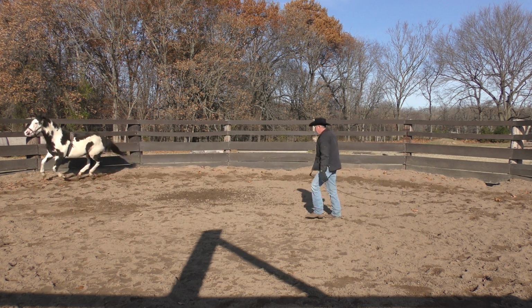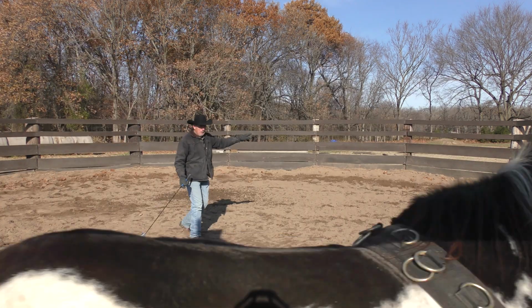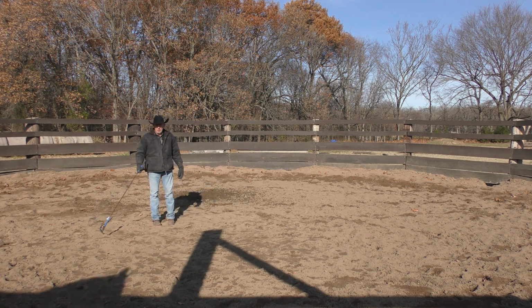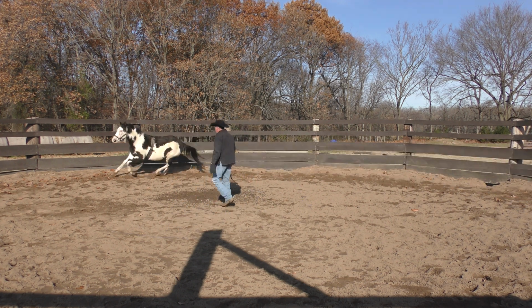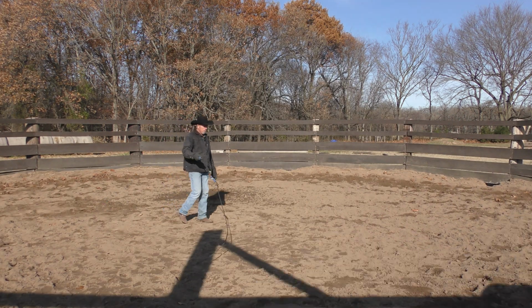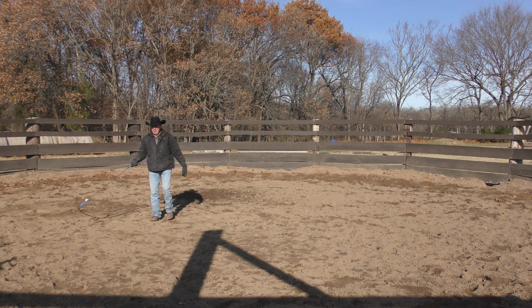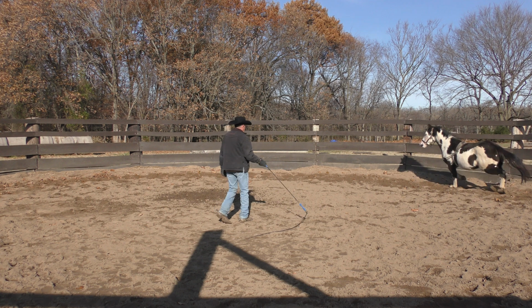He's got quite a bit of fear, and that's the main thing we're going to have to work through with him. As an older horse, it's going to take longer, all right? What a lot of trainers do is they just skip dealing with the fear. Their reasoning, and it's good reasoning, is that the clients are paying me to ride the horse, so that's what I'm going to do.